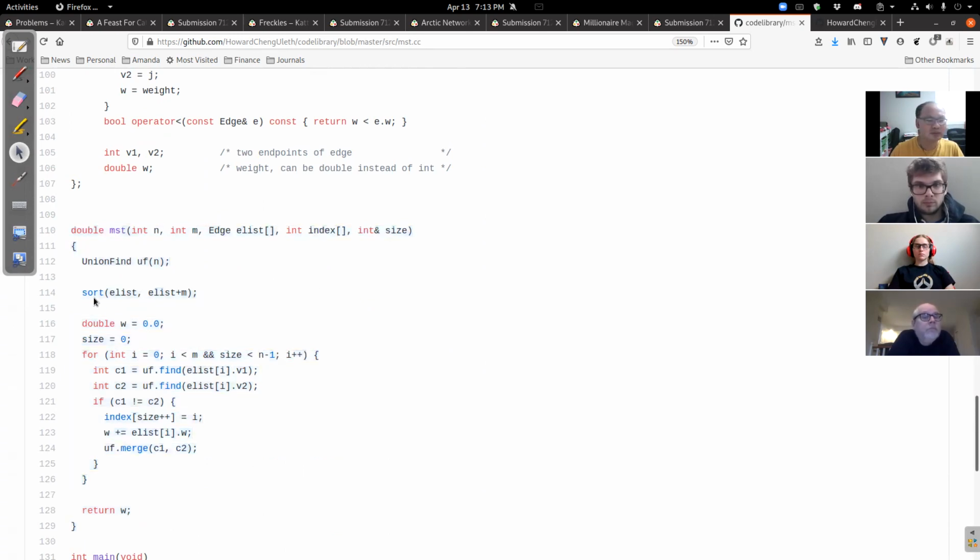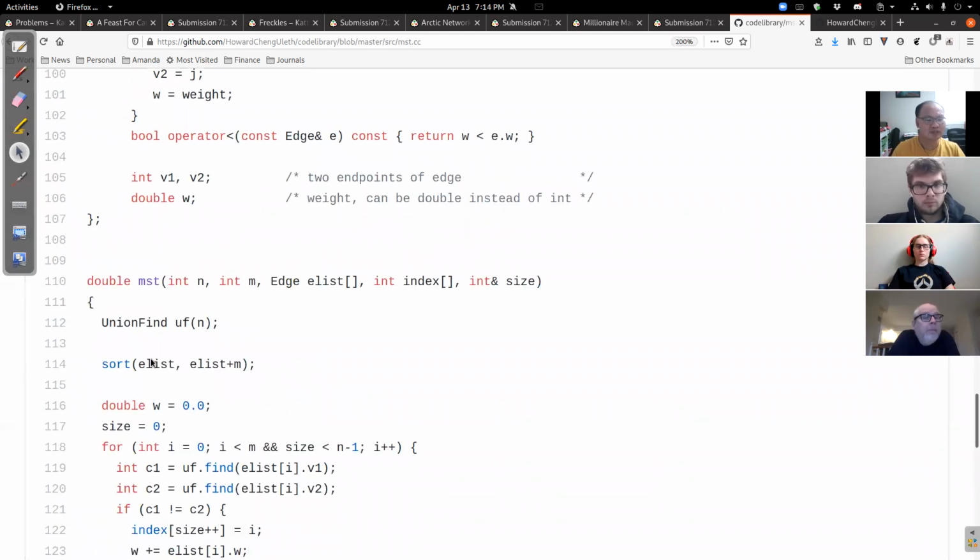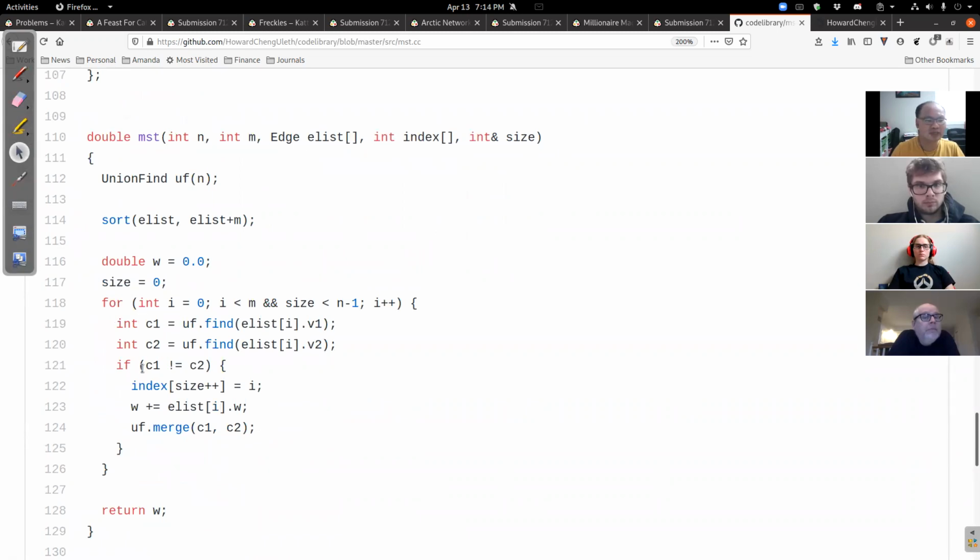You sort the list, and then for each edge, you loop through the edges. You check if the two vertices of the edge are connected, using union find to see if they have the same label. If they have the same label, then they are connected. Otherwise, they're not, and then you choose it.